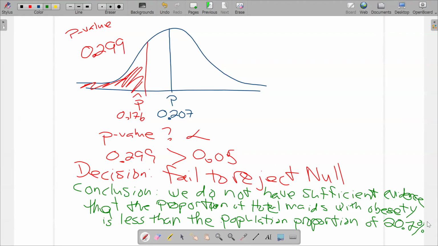Given that every sample is a little bit different, this one is close enough to say, they don't seem that different to me. They're not far enough apart to be considered much lower. So according to this, on average, hotel maids have about the same proportion of obesity occurrence as adult women in New York. They're not much different on a subpopulation. All right, so that's again just review of how to do a hypothesis test with StatKey. We were working on that last week, and we're going to work on it next week and the week after, and we're going to throw a few new things into it.